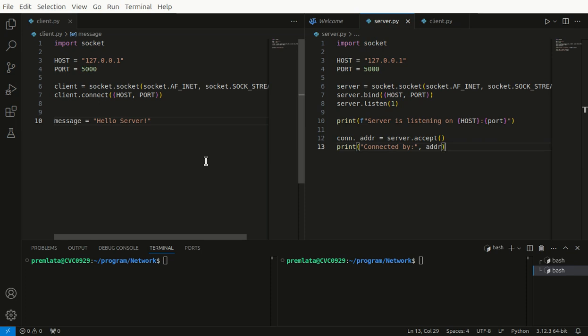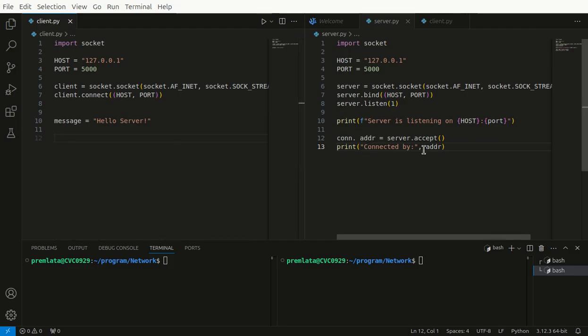Now let's write here, in the server, we will receive a header of 10 bytes.